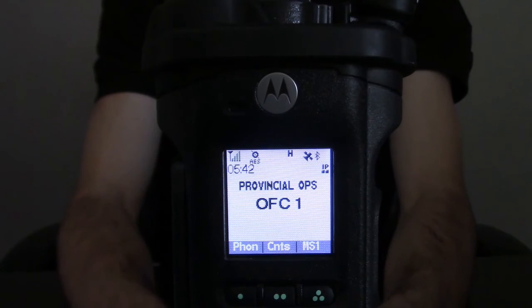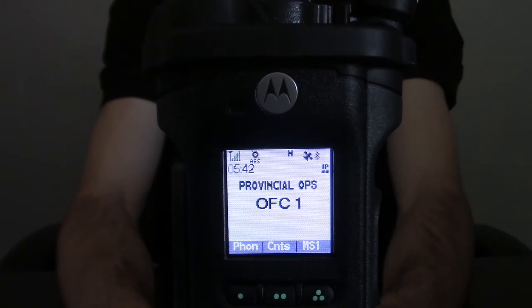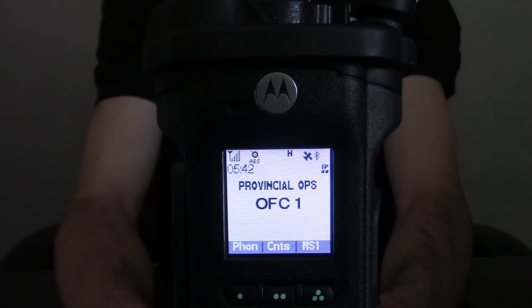The MS1 to MS5 functions act as channel shortcuts to frequently used talk groups. You would use the menu function buttons to select a certain preset, whether it be MS1 to 5, and once the selected talk groups are programmed into the radio, it will be easy one-touch access to get to it. To program a talk group into one of the MS functions, simply hold down whatever function select button is underneath the selected MS icon.